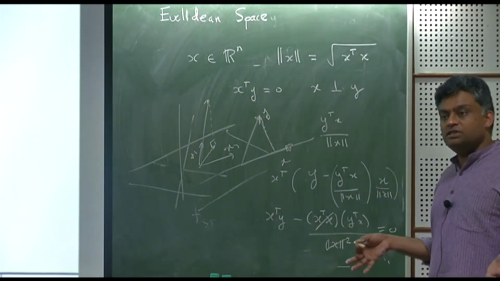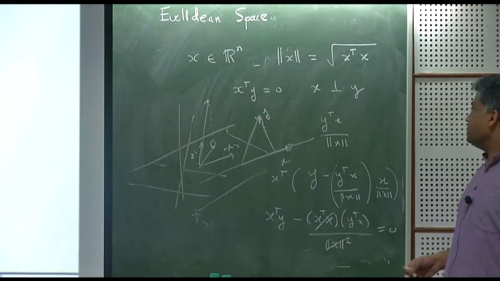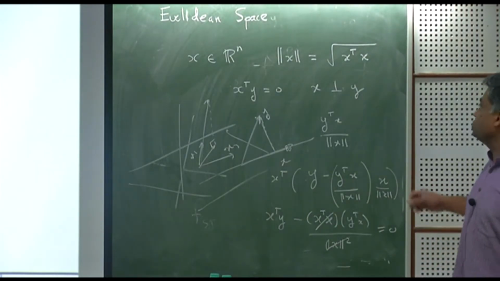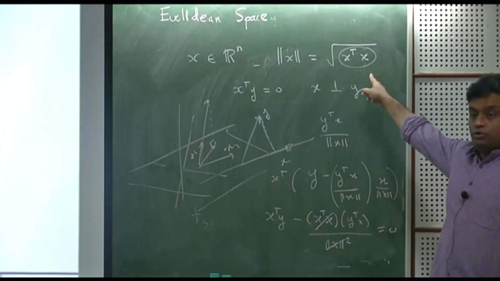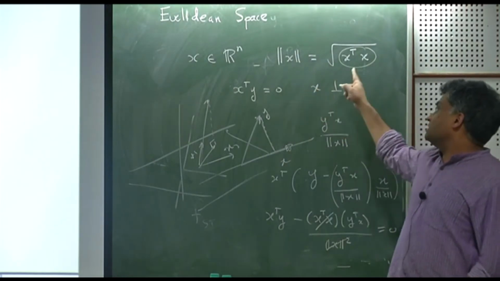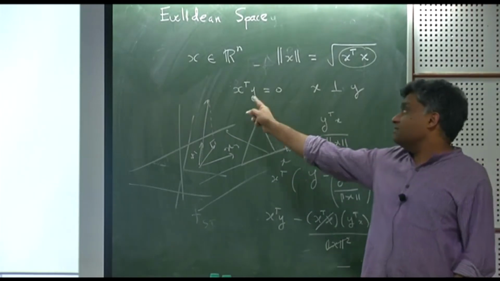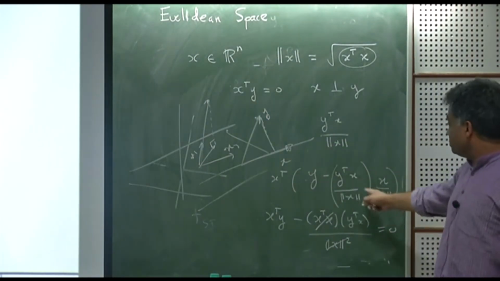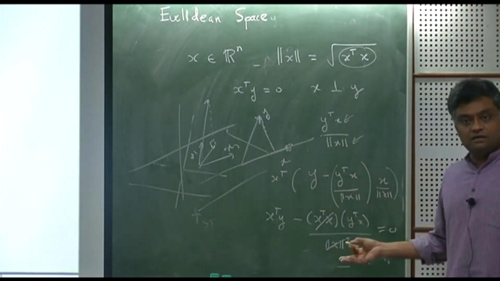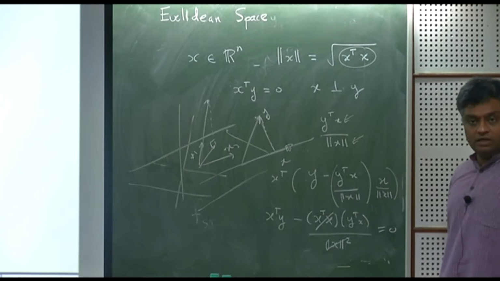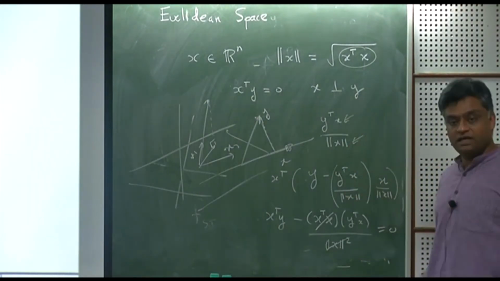I generally want to just take this idea and transform it to any general space, and the thing that is crucial to extending it to a general space is the notion of an inner product. As long as I have this inner product, I can define a norm by taking the square root of the inner product with itself. I can define orthogonality by saying the inner product is 0. I can talk about projections because the only thing that mattered was the inner product and the norm. Both can be defined in terms of inner product. So every time I have an inner product, I can define projections. And when I can define projections, I can do all kinds of things with it.